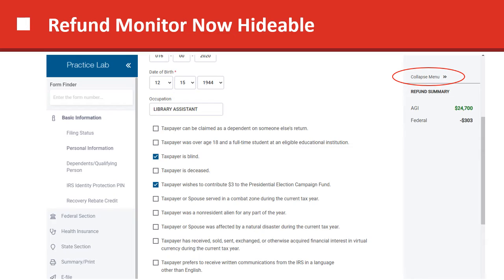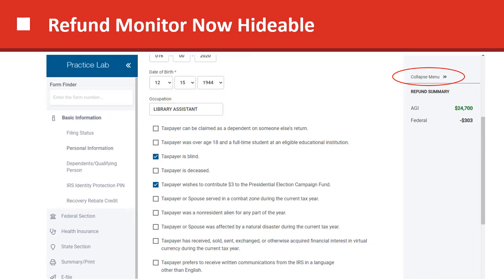This is the thing that normally appears in the upper right-hand corner of the screen while we're doing somebody's tax return. And the refund or balance due changes as we continue to put data into the taxpayer's tax return. Unfortunately, if you have the taxpayer watching what you're doing, sometimes they get very upset because they see a huge balance due, or they see something that just doesn't appear to be right because they're expecting to get money back.